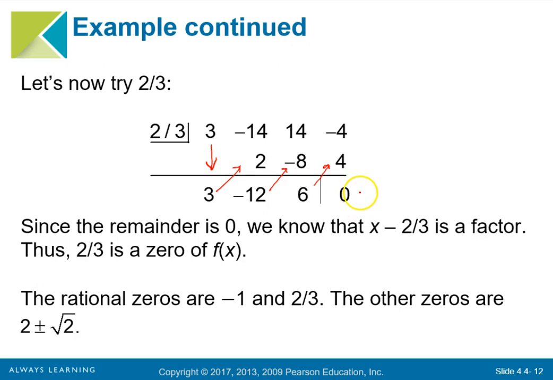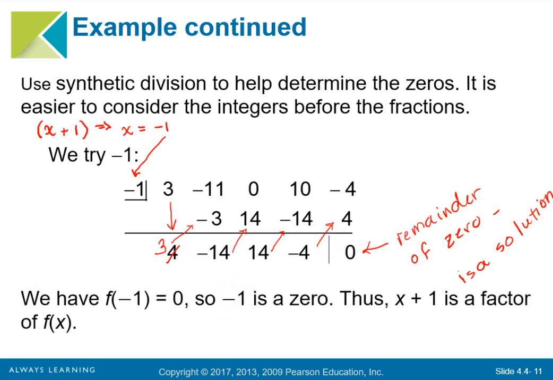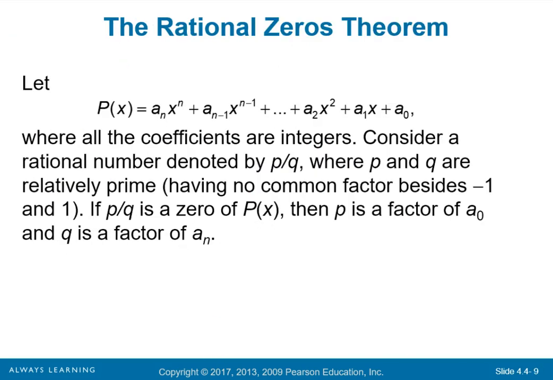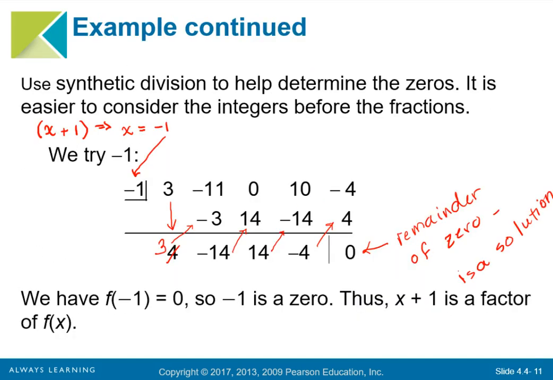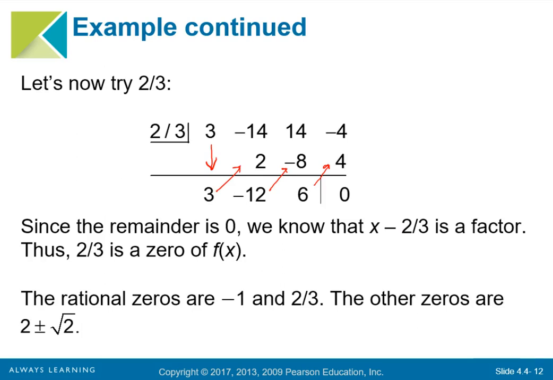Now, we've solved for 2 of our real rational numbers. If you take a look, that's what we said we were going to go after. We're looking for the rational zeros, right? That does not give us our irrational numbers, does not give us complex numbers at all. All right. So the thing to note here is that we now have a quadratic. All right, and this is really simple at this point to plug in and find our answer.